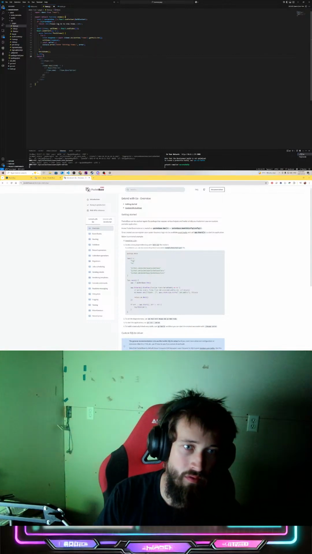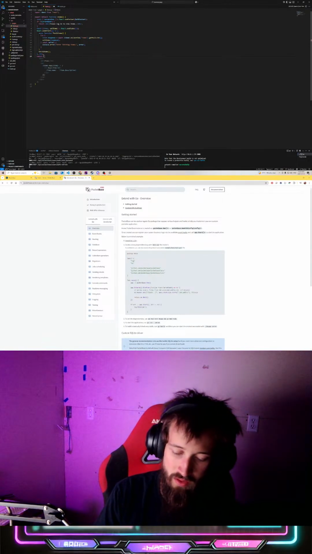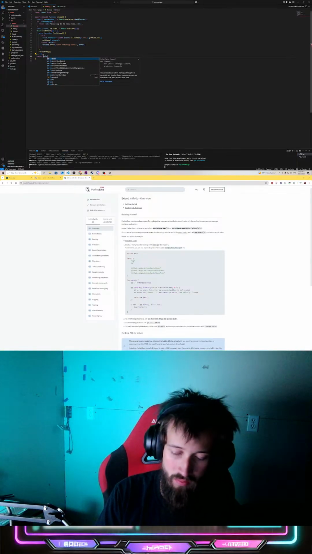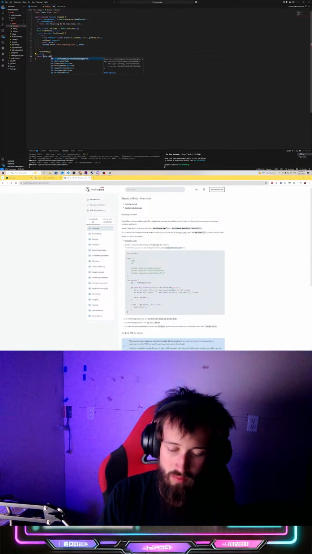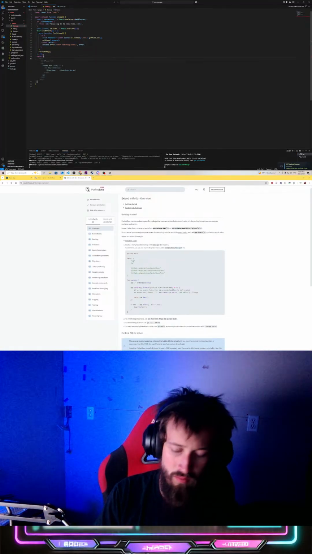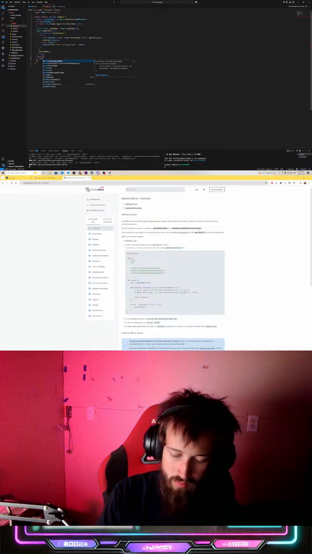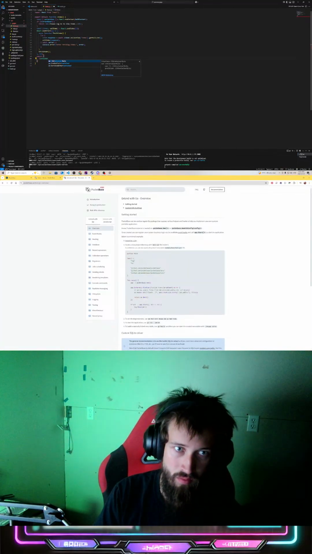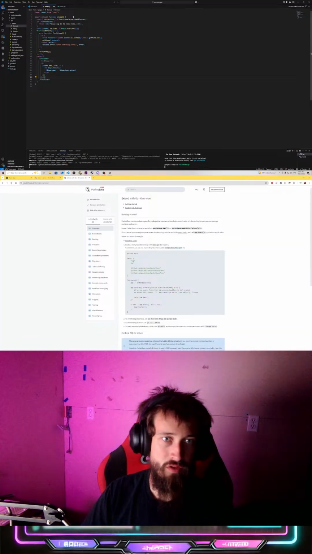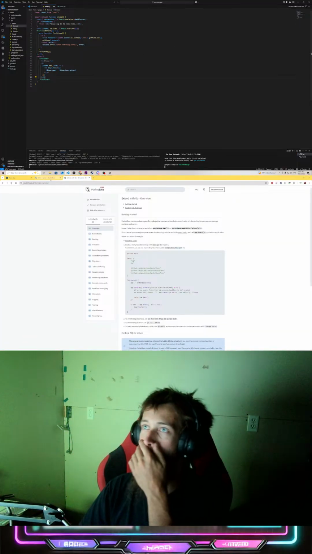Let's return container. For that, that'll work for now.